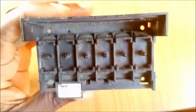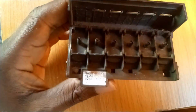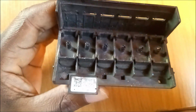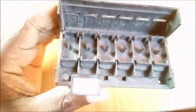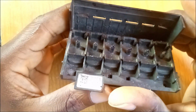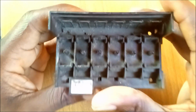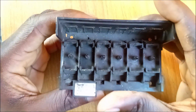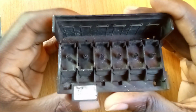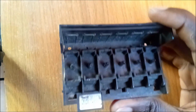Until today, it's almost the best kept secret in the world because, as you will see in the process of this video, it's really difficult to contact Epson to get this printer head by yourself. I've got a couple of people who said, well, they contacted Epson and they sold it to them. I contacted them later and they said, well, they were not able to get through to Epson. So I hope I eventually do get across to Epson one day. That's one of my dreams for starting out this channel, figuring out things that people probably might not be able to figure out. But hopefully I'll be able to dig into it.